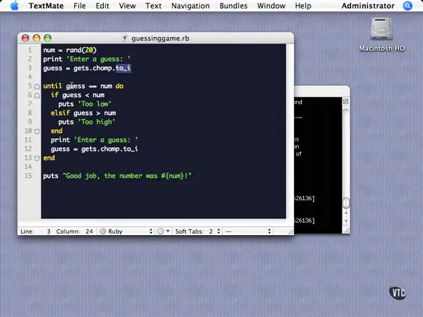So what happens is it takes the guess. If guess is not equal to num, it's going to go ahead and see, well, is guess less than num? And it's going to say, oh, it's too low. If it's too high, right here, we say if guess is higher than number, it's going to print out too high. And then it's going to call our get a guess again. And if we do get it, it's just going to dump out of this loop and print, good job, the number was, and whatever the number was.